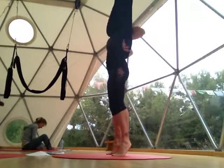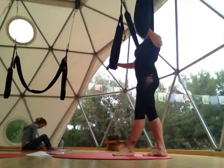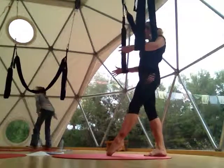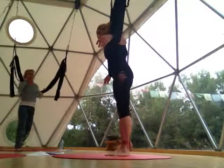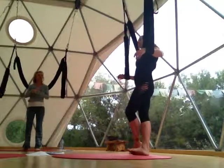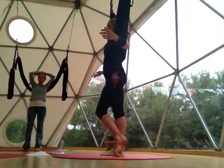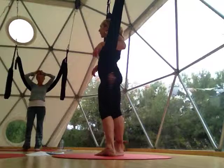Options that we can do. We can move into some of the more playful dynamic sequences where I can demo some things and then you guys can partner up and give it a try. We reviewed everything I wanted to do today except the Dancing Shiva sequence. So we can go into Dancing Shiva and then be done for today and just sit and take some notes and talk about what we're doing. That means we'd be done about an hour early. If we wanted to be done at 5, I'd be okay with that. So just move into that.